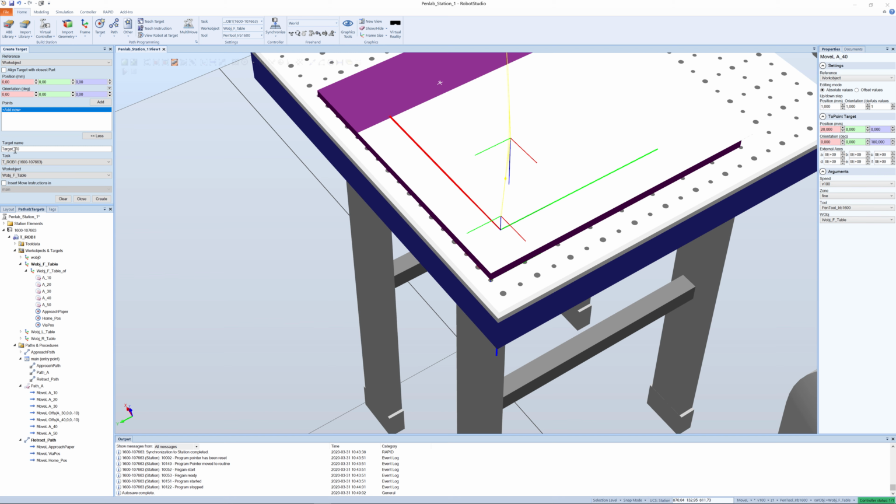And the target name, well, we had A before, now we take B, like that one. And the work object is the front table, that's fine. So we get started, and we start from the position of 25 in X direction and 0, so that's fine. We just add to that one, and just have a check here. That's velocity fine, 100, and can keep set 1 for the moment. Maybe fine actually.